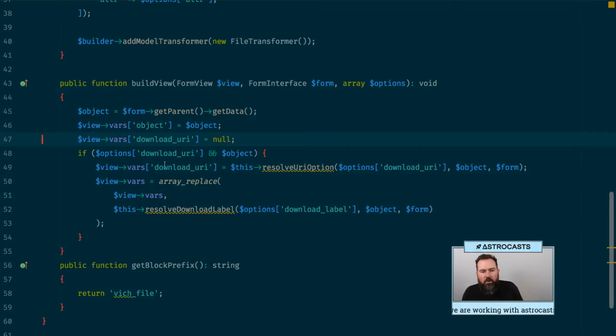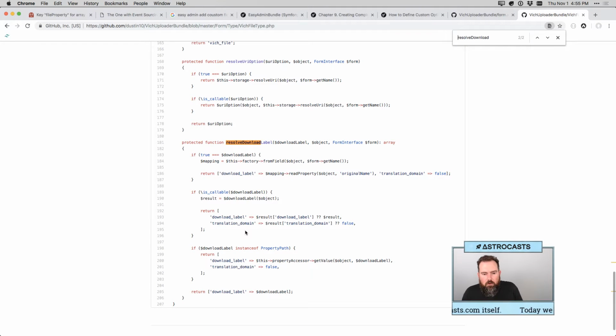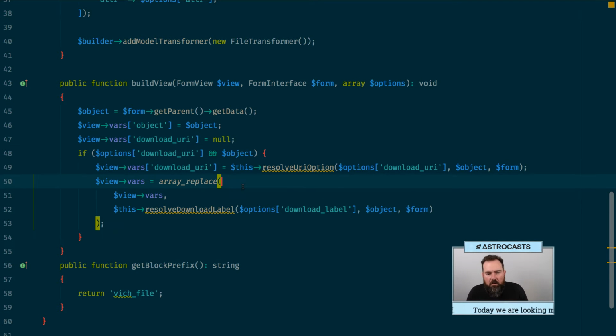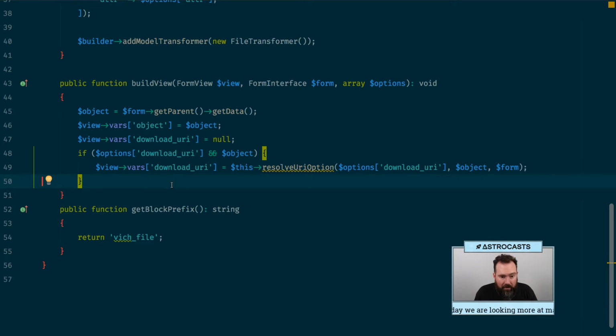That's doing a bunch of weird stuff. I don't even want to do that, I don't think. Let's not worry about that because I'm probably going to manually specify the label anyway.